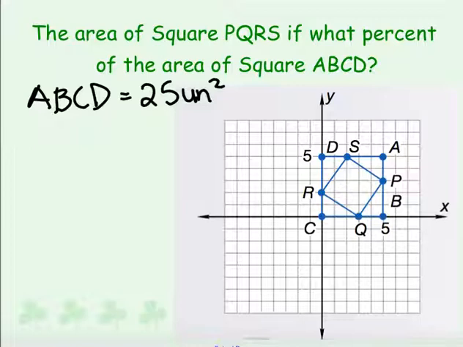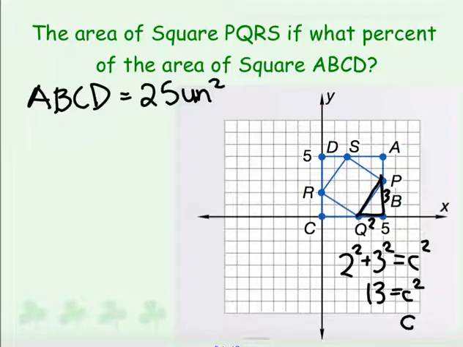Now, if we are looking at PQRS, these have some diagonals, and we need to make sure we know the length of the sides of the square, which in this case we have 2 by 3, meaning we need to put it in the Pythagorean theorem to say 2 squared plus 3 squared gives me hypotenuse squared. So 4 plus 9, giving us 13 equals c squared, so c must equal the square root of 13. And we actually have that on both sides. This is also 2 by 3 to get this hypotenuse.